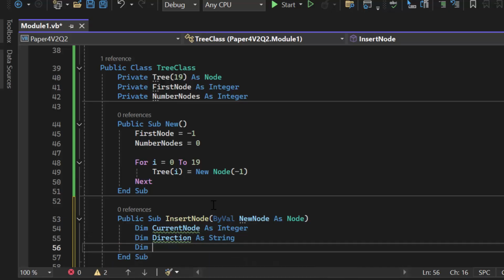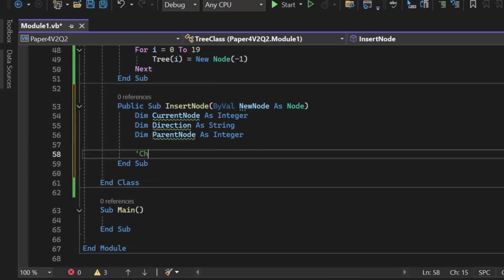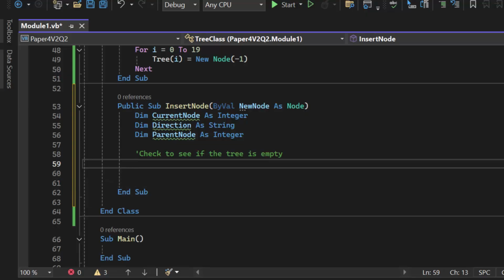So that's going to be a string, and then we need to know what our parent node is to determine, do we need to go to the left or do we need to go to the right? Now, the first thing we want to do is check to see if the tree is empty, because there's quite a bit of code in here. I'll try to make it as simplistic as possible.